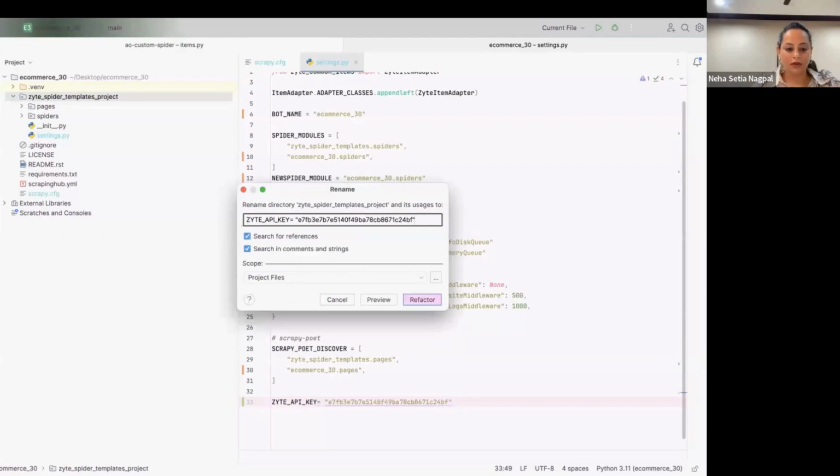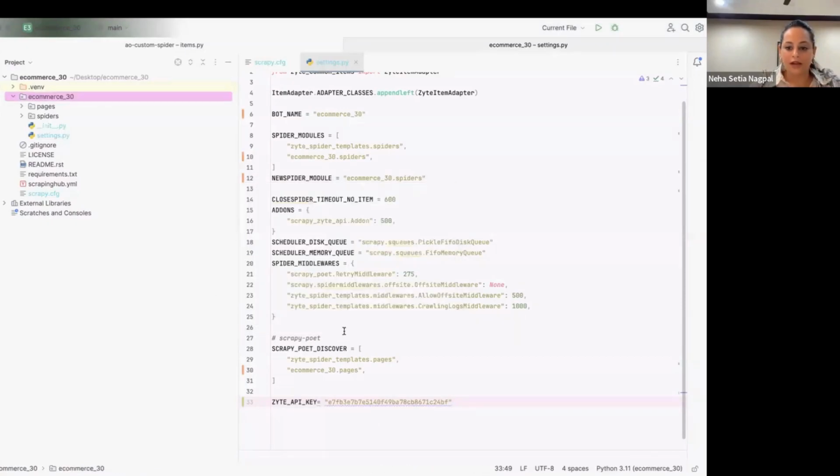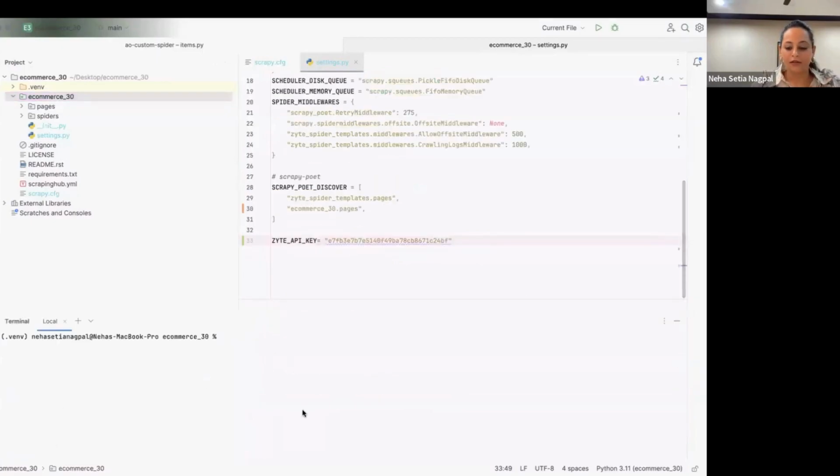Okay, that's it. We are ready to run this. All you have to do is write scrapy crawl ecommerce, -a for the argument. You have to pass in any URL to just test it out.